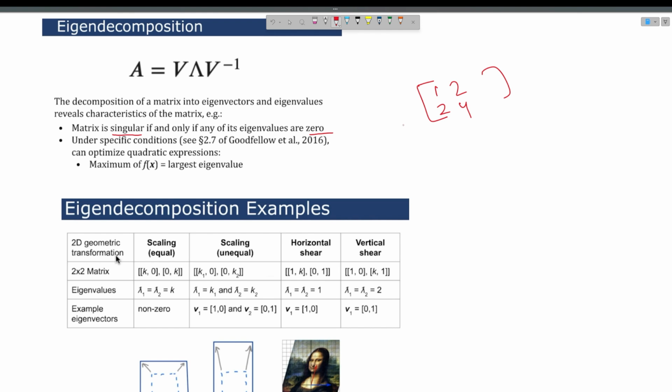0. And again, what is an eigenvalue? As I mentioned earlier, it is something like zoom in or zoom out. If a particular eigenvector has been zoomed in or zoomed out, and if nothing is done, then it's 0, obviously. Or, under specific conditions from Goodfellow's book, obviously the maximum of x, if x is the largest eigenvalue. Okay, again, in real life, how does this eigen decomposition work and so on.